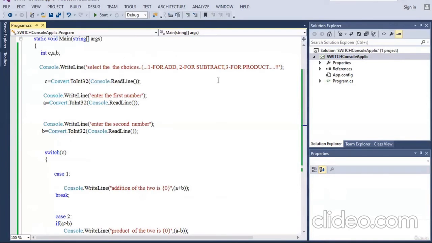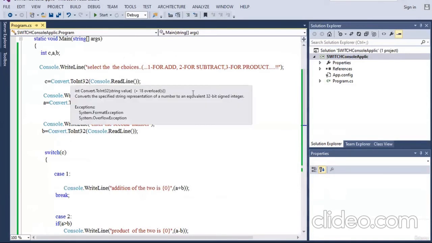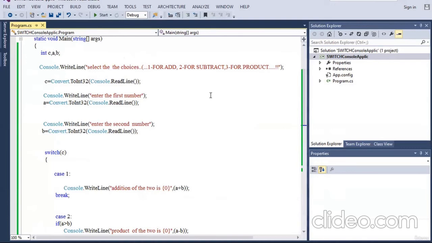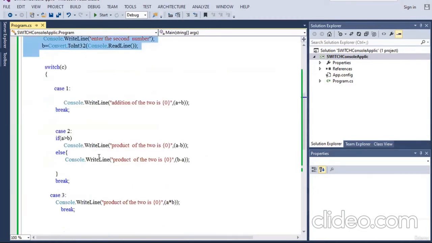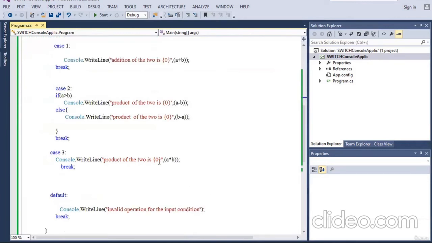It is a runtime environment, and at runtime we have to give the option for the C value, the constant value for the switch case statement. A and B are the two operand values that we are feeding at runtime. Based on that, A and B will take up the operation based on the condition assigned by C. If C is put as 3, it will do the multiplication of the two.